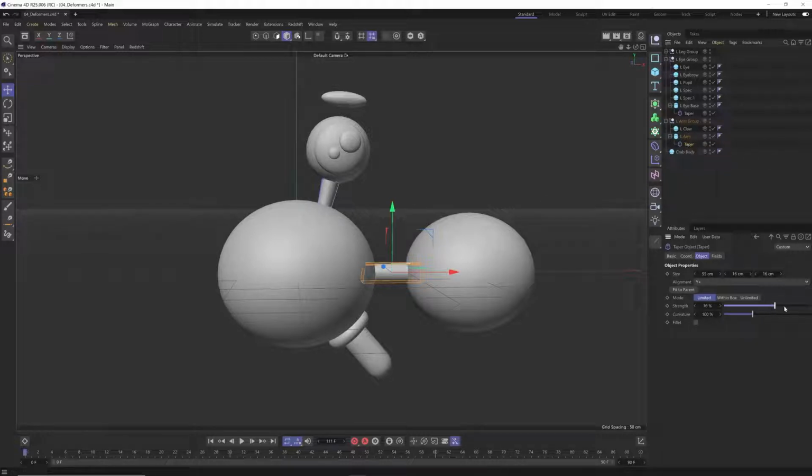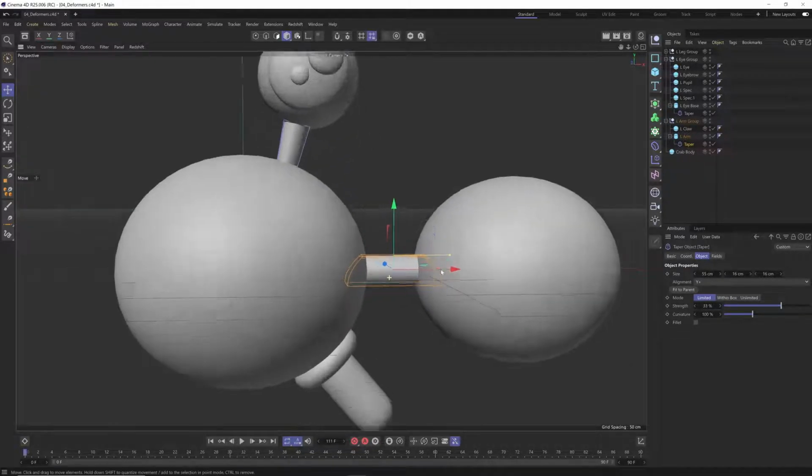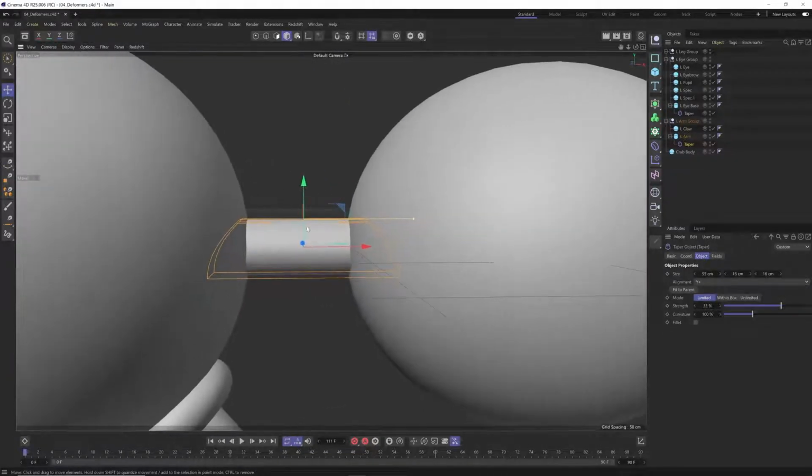And now we can adjust this taper. And you'll notice if I zoom in here that the tapering is happening in the wrong direction. We definitely don't want to taper that way. So what we can do is change that alignment again. We don't want this taper to align to the Y. We actually want to taper the base of the cylinder, which will be in the negative X direction. So this is positive X and this will be negative X over here.